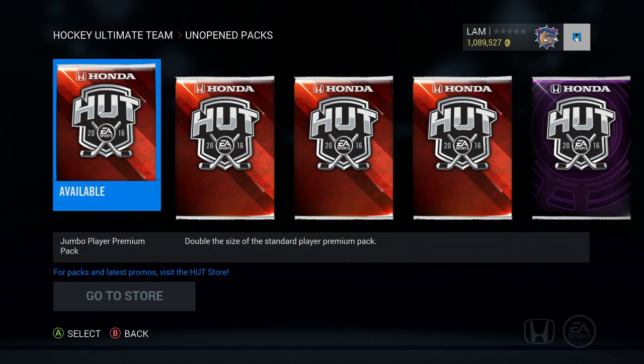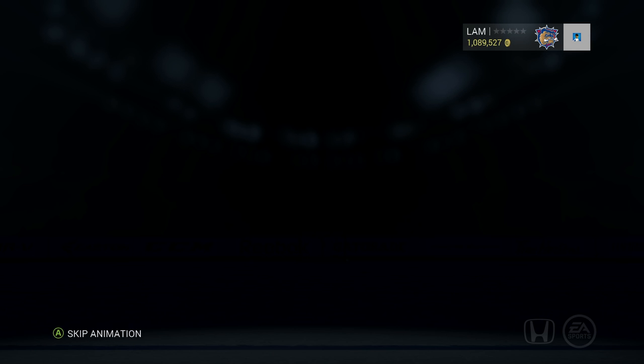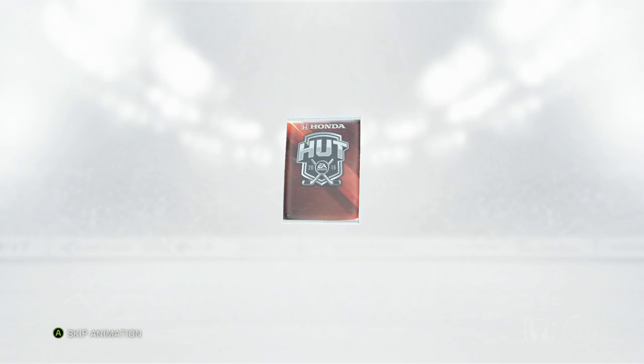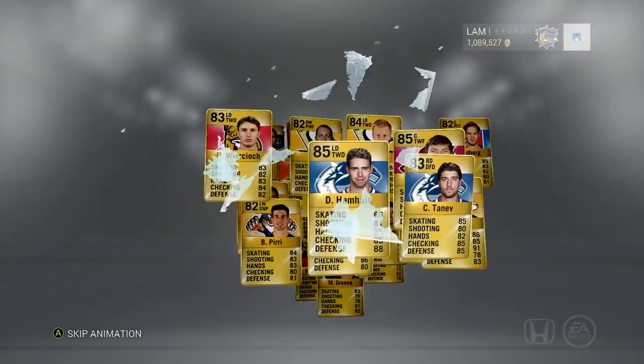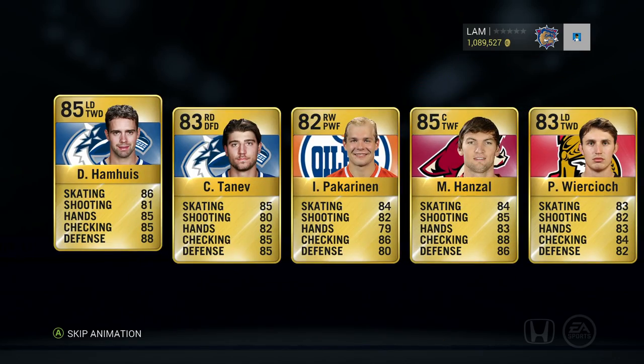Okay, so we got four more of these Jumbo Player Premium packs left. Best pull so far is Jeremy Roenick. See if we can top that. Come on, just one team of the year. We got the 50% chance increase here. And in this one, I don't see anybody off the bat.